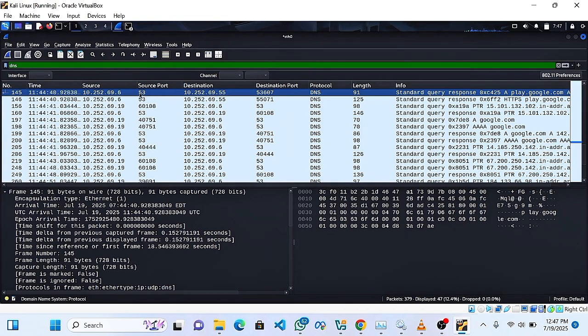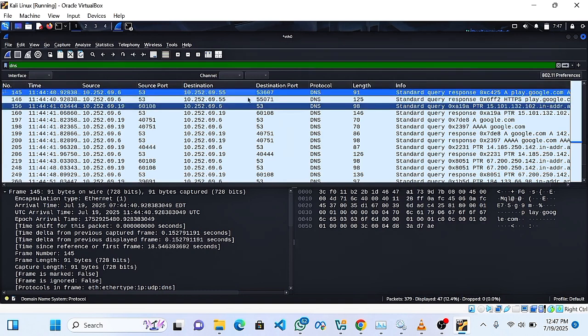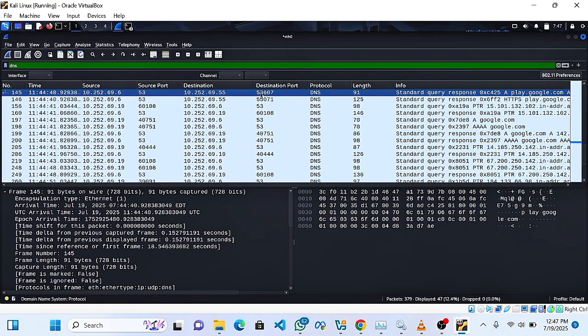So we are sending a packet on this port 53 to this destination, 10.252.69.55. This is our gateway. On this port, this is the port that we used, 53607. It is a DNS protocol.